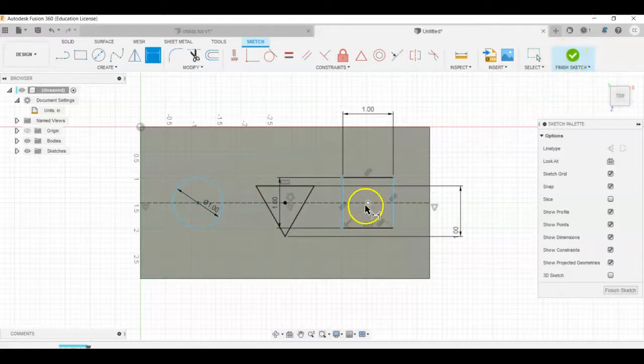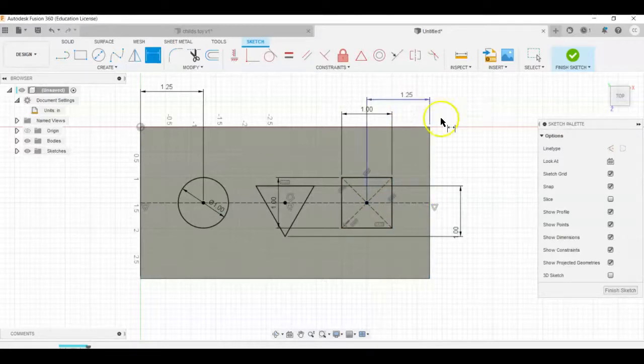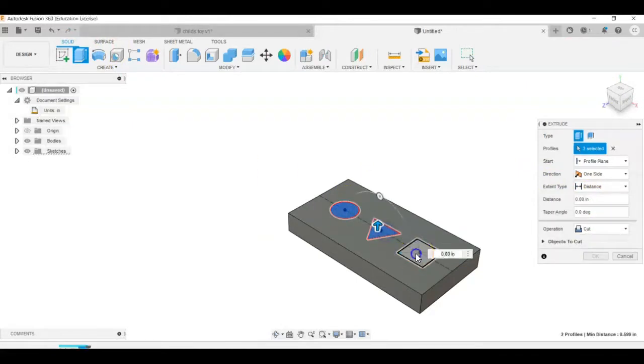Oh wait, we still need to locate the rectangle and the circle. With dimension on, click the center point of the circle and the far edge of your rectangular prism. We said this was 1.25, so that moved it over a little bit and located the circle where we ultimately want it. Do the same thing for the rectangle. That one was a little bit closer, so it might not move a whole lot. Now they're located, sized, and everything's good dimension-wise. We're going to finish the sketch, hit extrude, change it to cut, and click all 3 of these things.